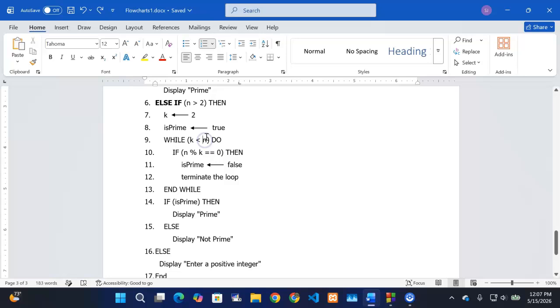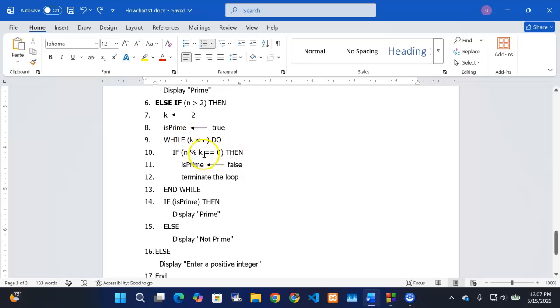So what do we mean here? Here what we mean is that k will start at 2, and then we are going to slowly increment it until a point where it is just before n. You see? And if at any point when we check whether n is divisible by k and we find that it is actually divisible, then this is an indication that this number is not a prime number, because a prime number cannot be divided by any other factor apart from 1 and itself.